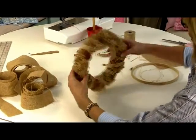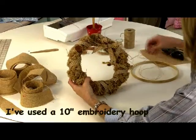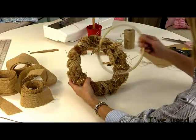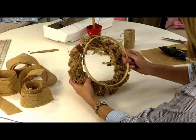So first of all, the ring is actually an embroidery hoop. I know you can buy metal rings for wreaths, but I'd already got some of these lying around and they were spare, so I thought I may as well use that. So that's how I kept my circle.